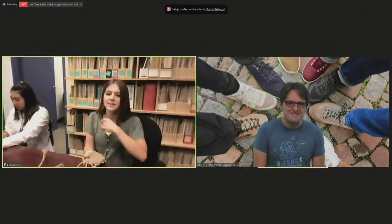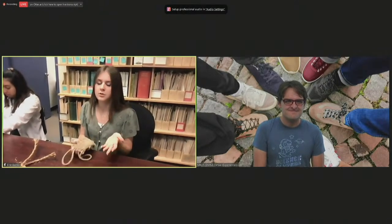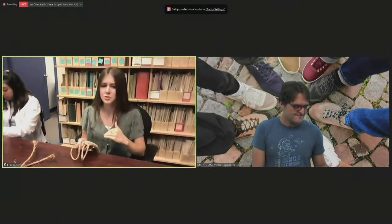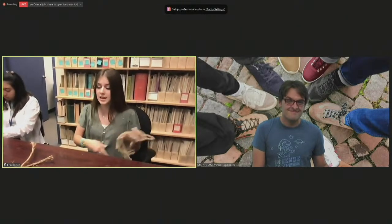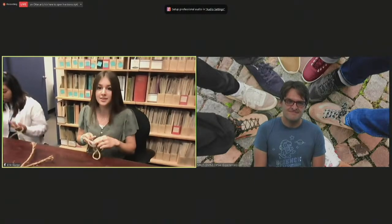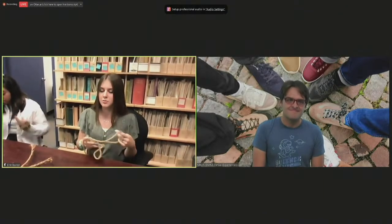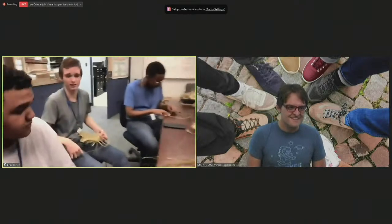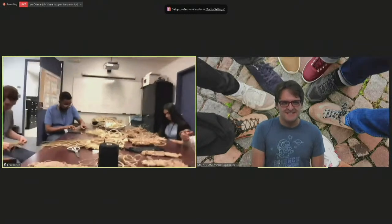You're all very young, you have plenty of time to figure it out. There are definitely so many different career paths. I was looking up careers you could have in the museum, and before coming here it was a short list, but actually working in the museum, there are so many different careers and jobs, and employees running everywhere, and it's interesting to stop them and ask what they are working on. There are so many different roads you can take that I wouldn't have thought of before the internship. Awesome. If all else goes wrong, we can always start selling these things. Now you're master craftsmen, or on your way, at least.